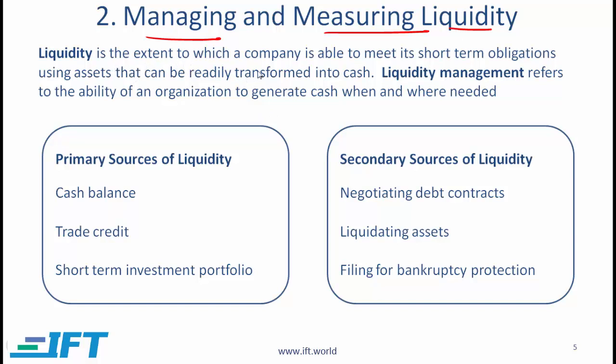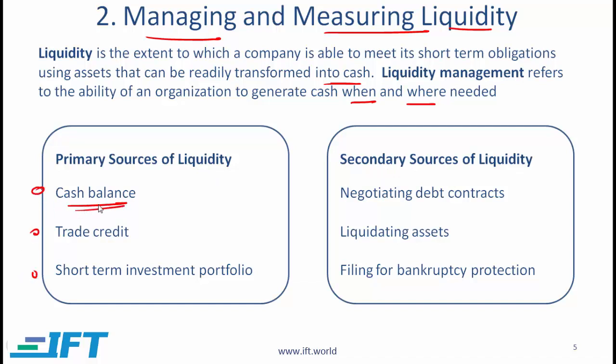Liquidity is the extent to which a company is able to meet its short-term obligations using assets that can be readily transformed into cash. Liquidity management refers to the ability of an organization to generate cash when and where needed. We need to understand the primary sources of liquidity and the secondary sources. Here are the primary sources.